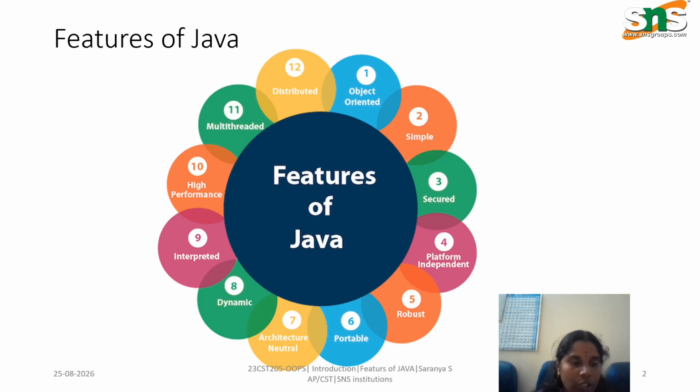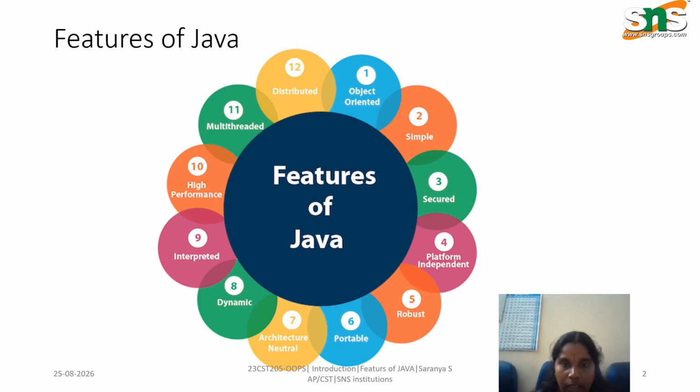This is achievable because the code is compiled into bytecode, which is independent of the underlying hardware and operating system, and the JVM on each system interprets the bytecode, ensuring platform compatibility. The JVM is nothing but the Java Virtual Machine.